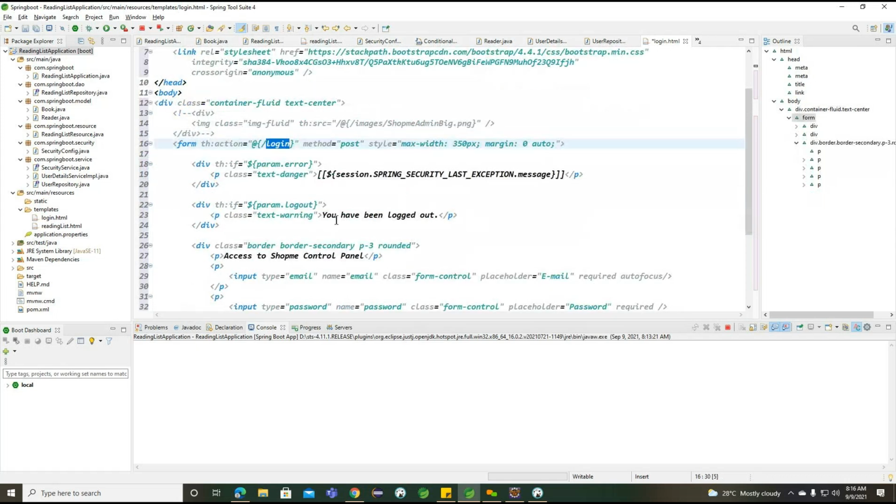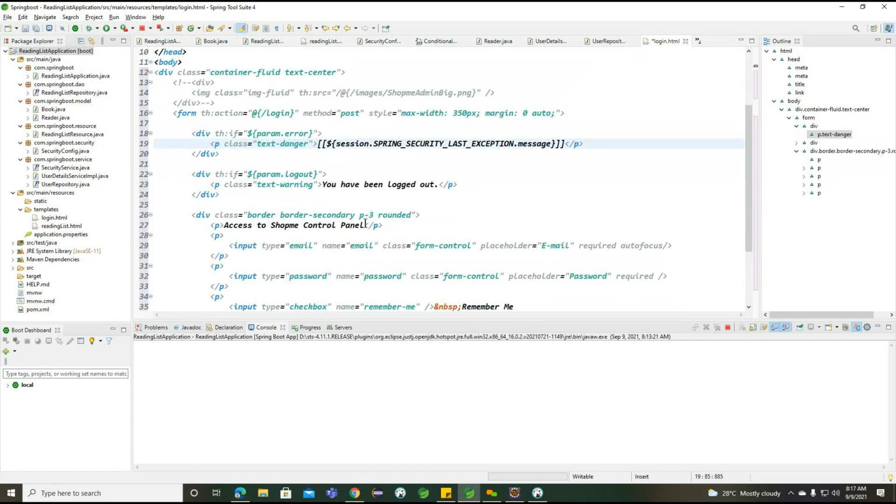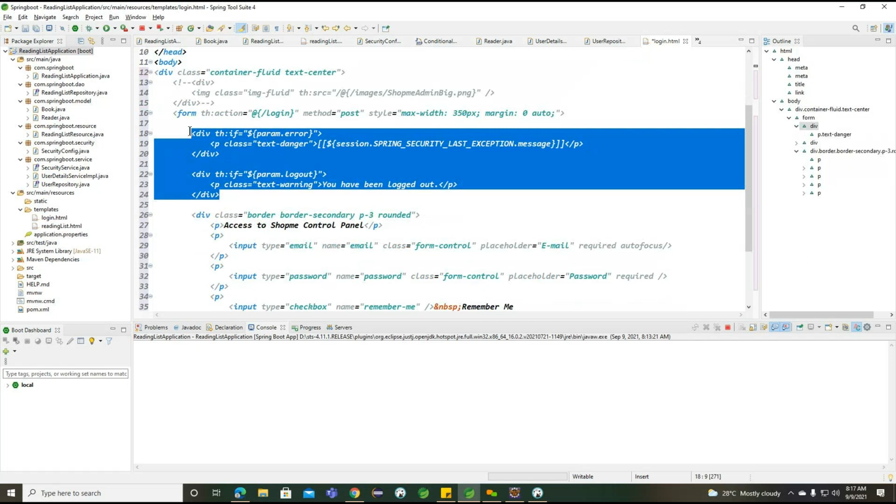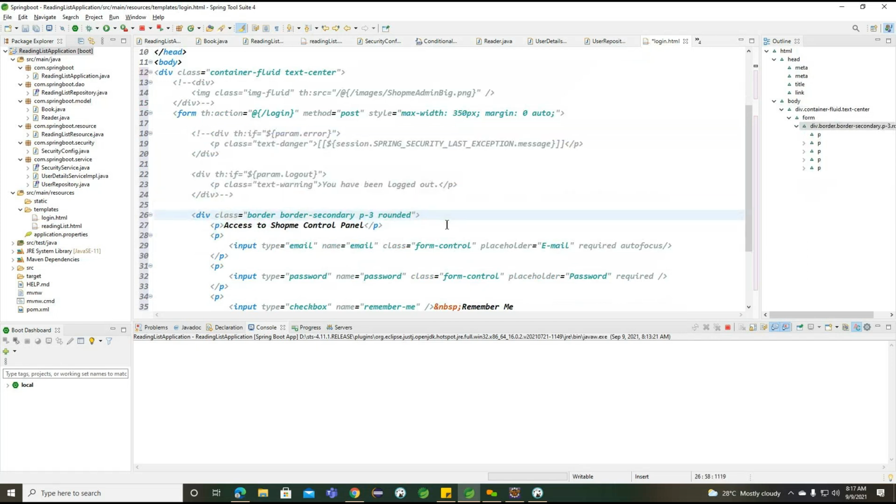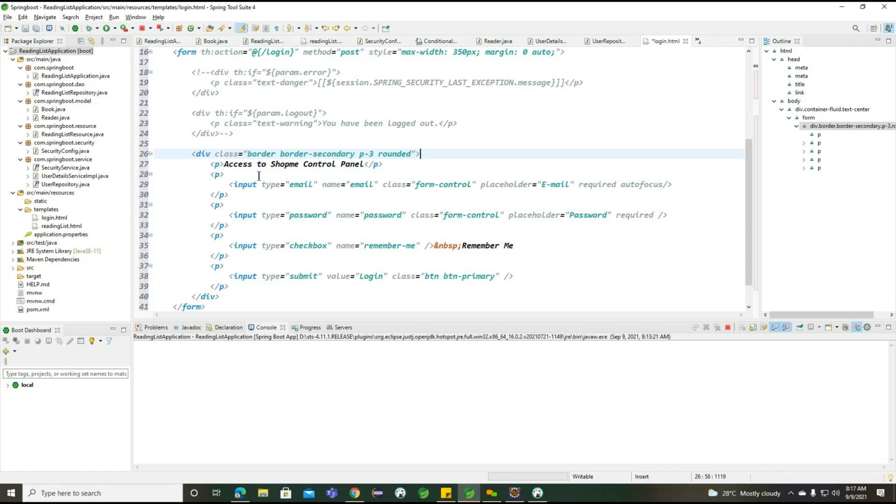Finally, once we click on submit, we move into the login, but here we need to change the login process. Okay, we'll keep login only, because for the login process we did not give the permission, so we get an exception related message. The logout sections, these two sections of code, I want to comment out. We need a simple login page.